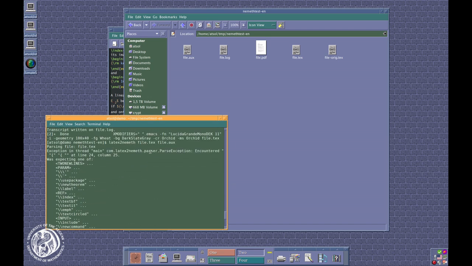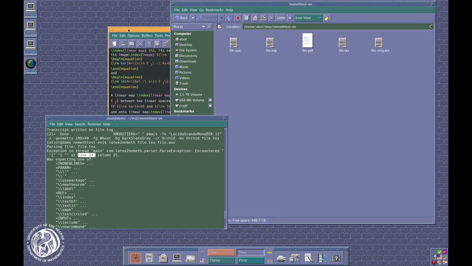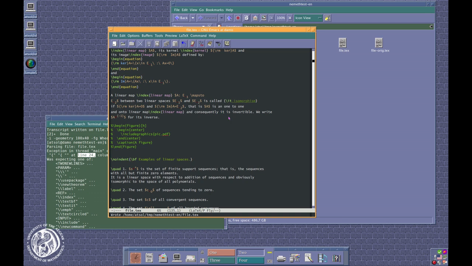The program produces an error. It complains about line 24. Let me say that in order to convert files to Braille, the TeX file must be very simple, the simplest possible. No internal TeX commands, no very complicated macros. And of course, code that relates to visual things must also be removed.